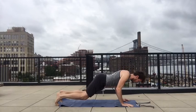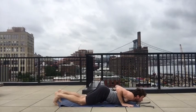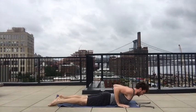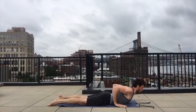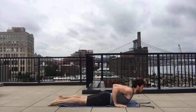the spine. Now we'll hug our elbows in towards our ribcage as we bend them, lowering down, knees, chest, chin, keeping the butt high in the sky. We'll meet in baby cobra. So you want your wrists to be stacked directly under your elbows here in this baby bhujangasana, which is actually further back than we probably think it is.